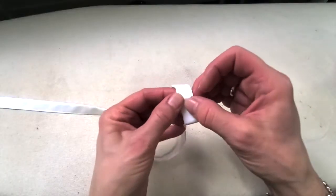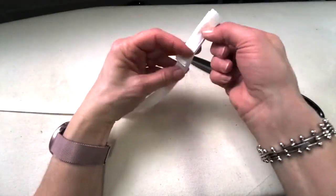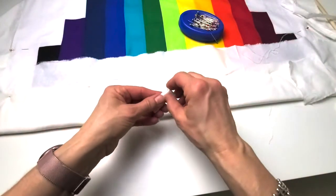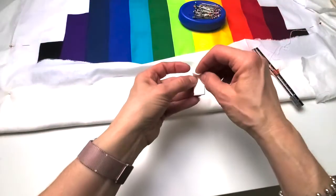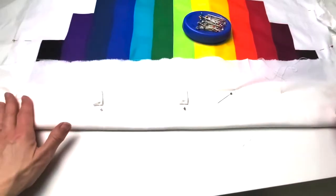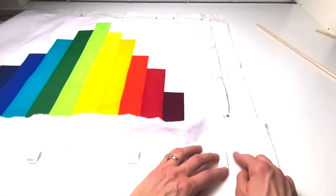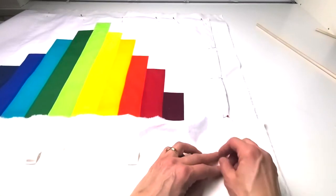Little loops that I want on the back are just going to be about that big. I've got 5 pieces that are just under 3 inches long. So I am glad I have this pinned all together so I can see exactly where I need to be sewing these little loops. I'm taking that about 1 inch and then folding that little end down over it. And I'm placing them one in the center, one at each corner, and then one in between. I'm just pinning it to my backing layer. I can't have the corner ones too close to the corner because we're going to be binding that edge. So the same distance I need to clear the top, I also need to clear the side.